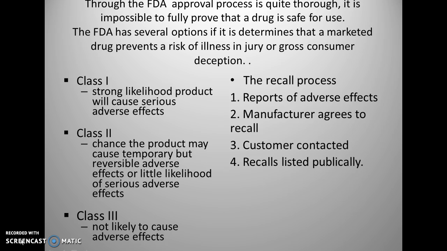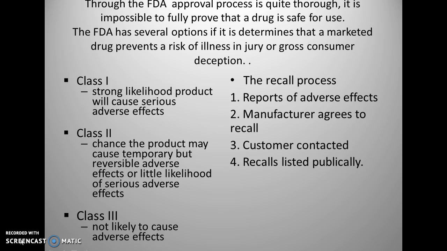So what is the process of a recall? So when we talk about recalls, it is, with a few exceptions, voluntary on the part of manufacturers. However, once the FDA requests a manufacturer to recall a particular product, there's a lot of pressure to do so. And so most of the time it does. So the FDA may issue the following recalls.